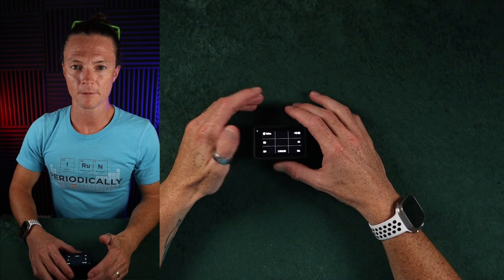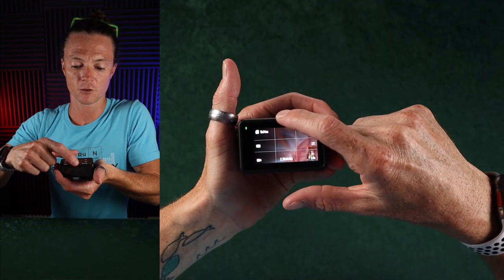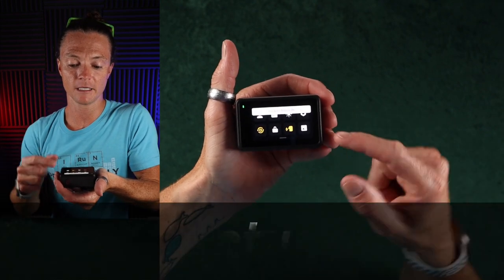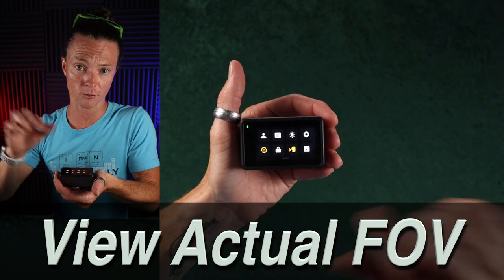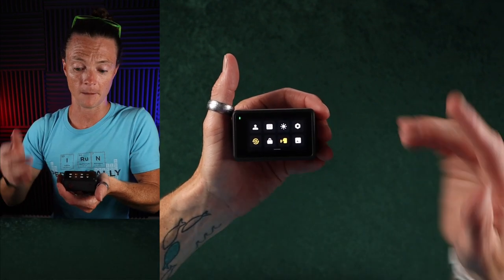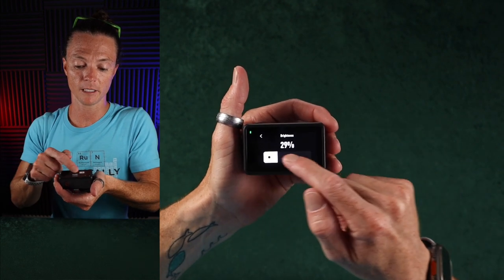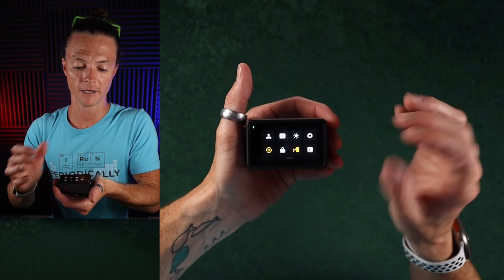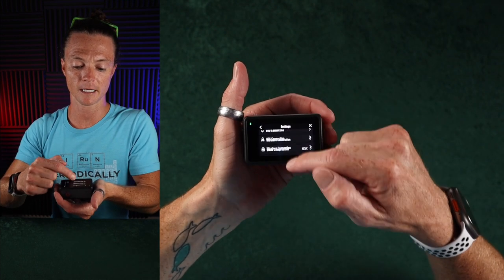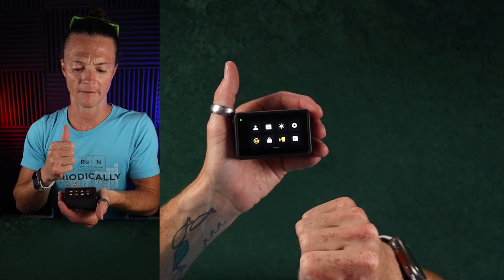Let's quickly run through some of the menu options. If you swipe down, you get into settings — you can change the front screen from full screen to the actual dimensions you're filming, whether 16x9 or 4x3. You get screen brightness right here quickly, plus account stuff and lock screen options. Swiping up gets you all the actual camera settings. I don't like how many taps it takes to get to the stabilization software, but if you're switching through it a lot it's annoying; if you do it once or twice, it's not a big deal.